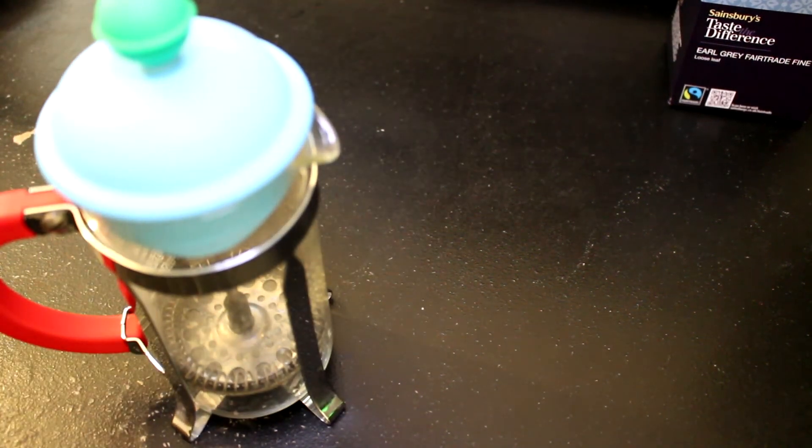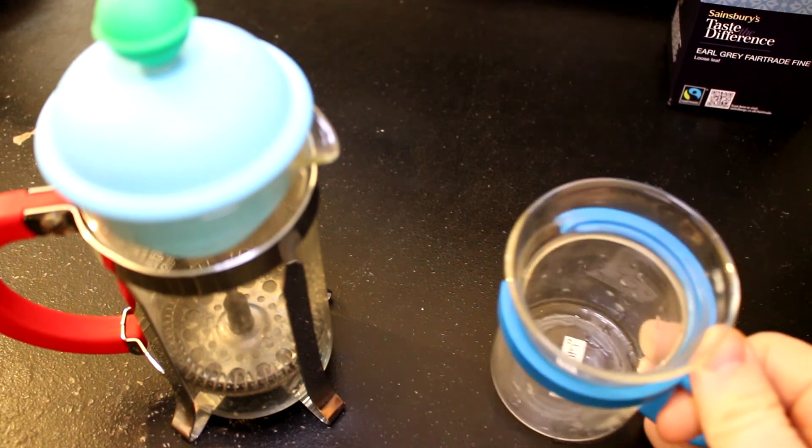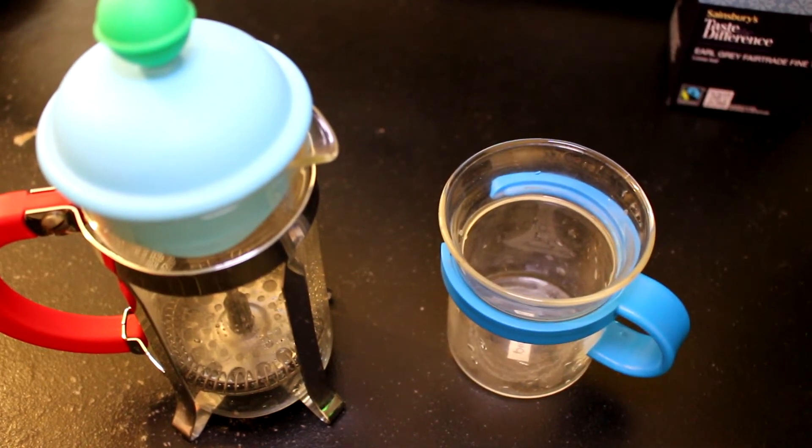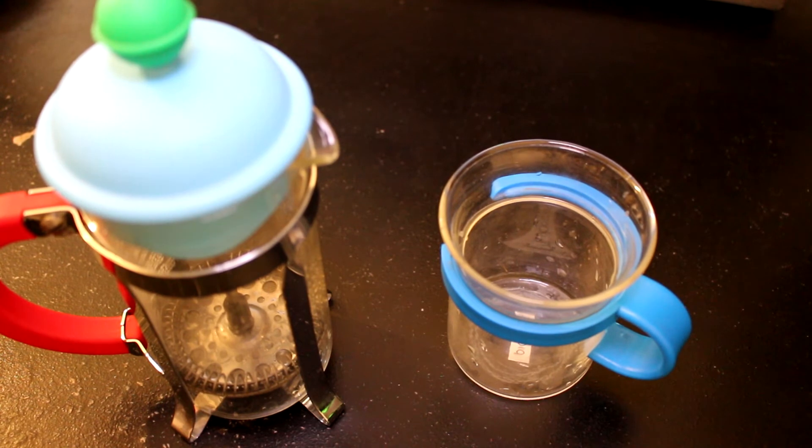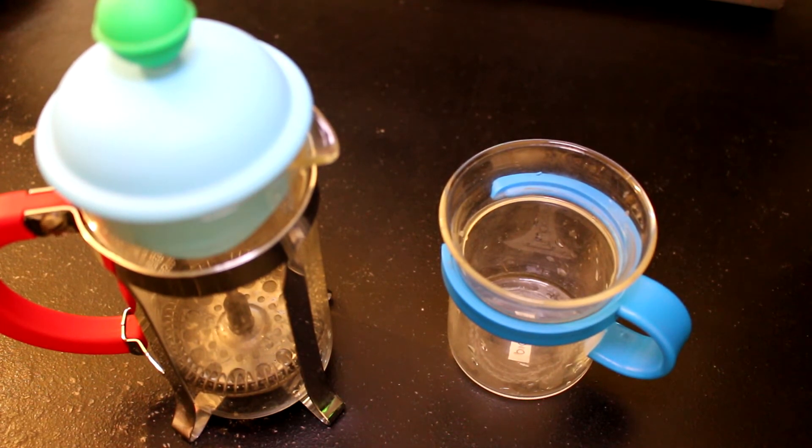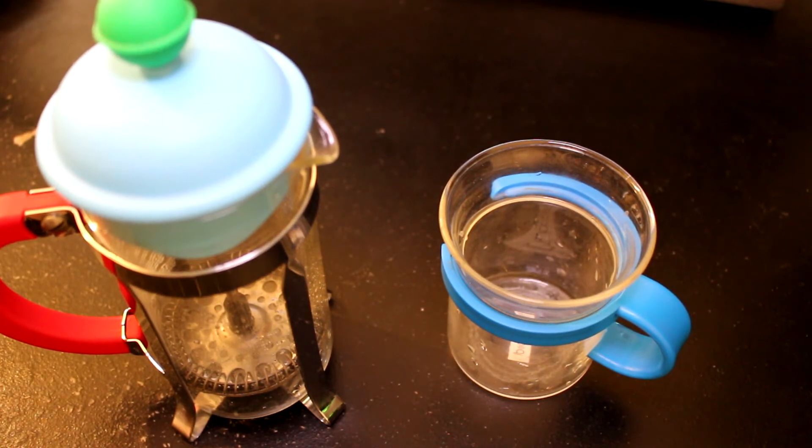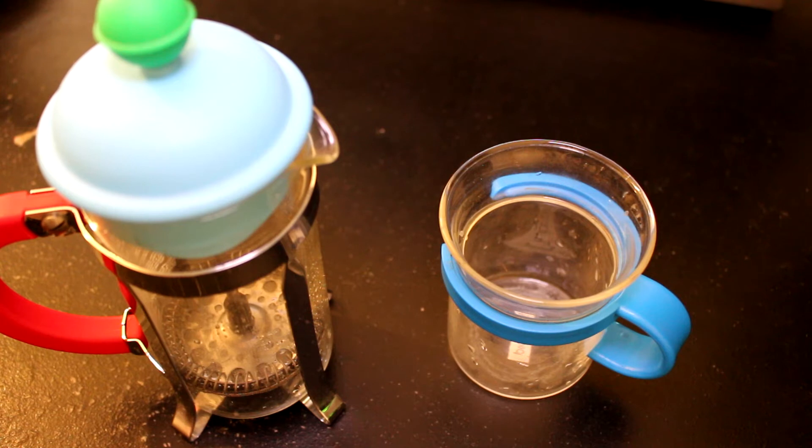I've got a slightly different camera angle today as well. Let's try that out, see how that works. There's a cup, a bit more of a top-down version. Now I need to open this, because this is fresh now. The reason why I actually always planned on making this video using the cafetiere to make the tea, but I made the terrible mistake when I was at work, I went to go and buy some tea bags and bought this loose leaf instead, accidentally. And then I was like, oh well, doesn't matter, I can use it for mine. However, that was a bad day because then I was stuck at work without any tea, so it's bad memories.